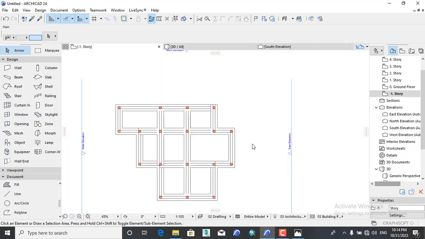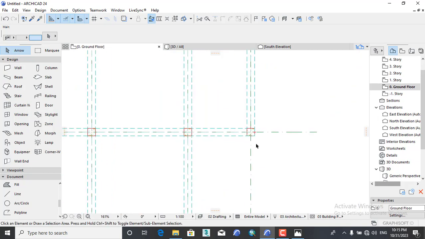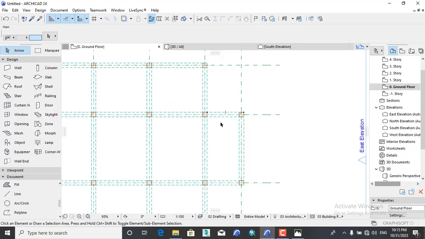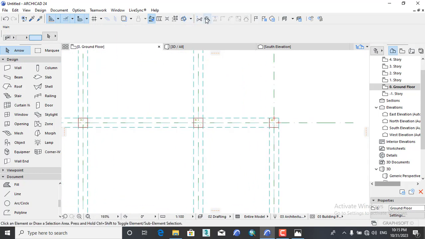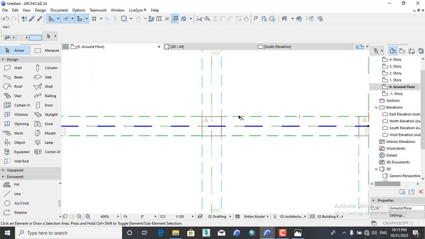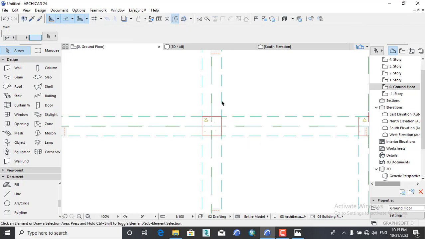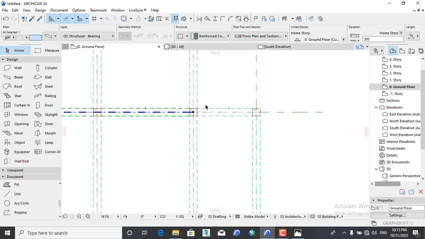We should copy our beam in every story. So come here. In this story, we need to separate this beam and this beam, because only this beam is the beam for a stair. So come to here, tap on this option, and split. Before you select split, you select your beam here and here. As you can see, I separated this beam because I don't want to copy this beam.